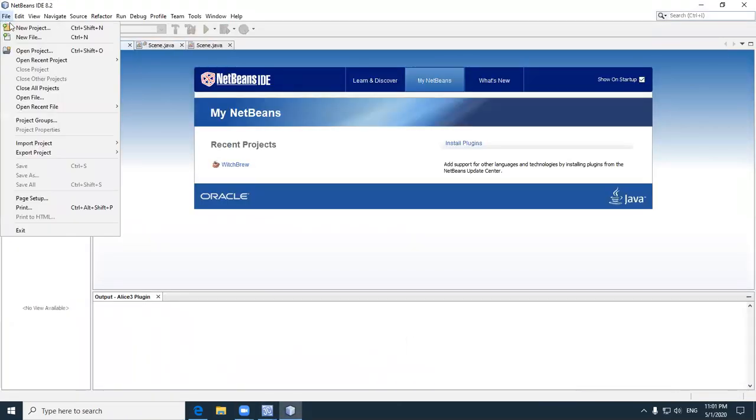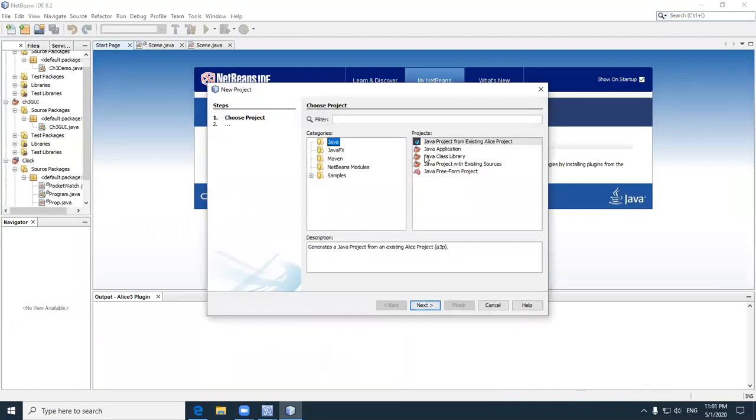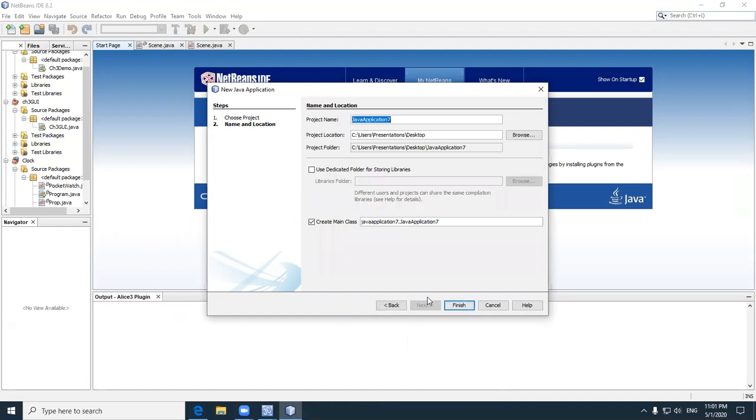I'm going to go File, New Project. In this particular case, it's going to be a Java application, next. And I'm going to call this Total Sales GUI. I'm going to put it on the desktop, and I'm going to get rid of the package statement. Clicking Finish.